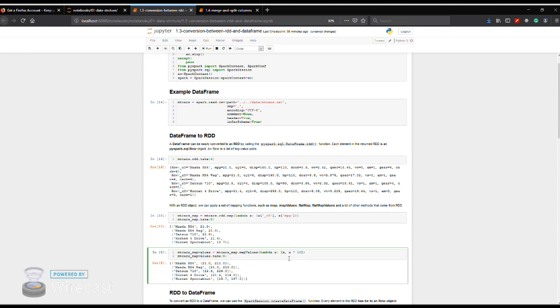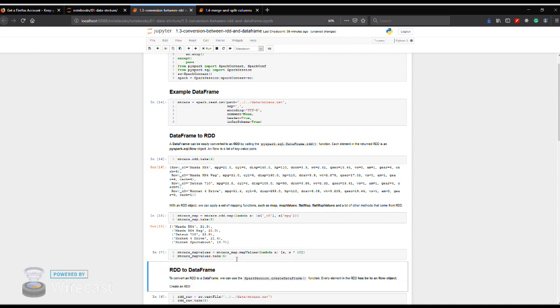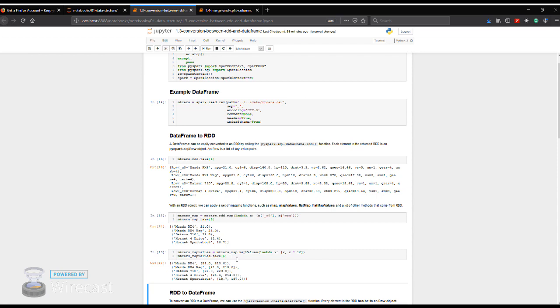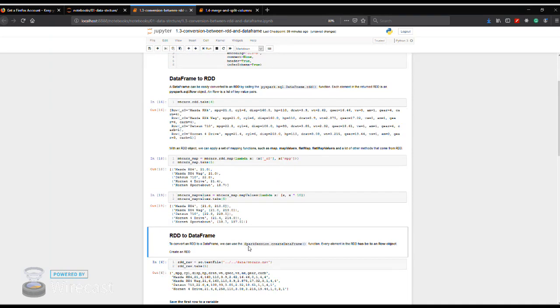What's returned is going to be the name of our cars, because we're working on the mtcars map that we defined up here, so we already have the name of our car. What we're returning is the first value, x, which is the name of the car, and then x times 10. When we run that, it's returning the miles per gallon multiplied by 10 as a second item of that list.